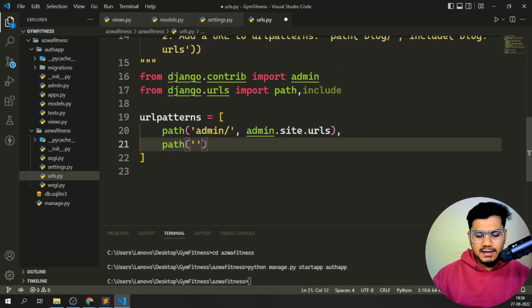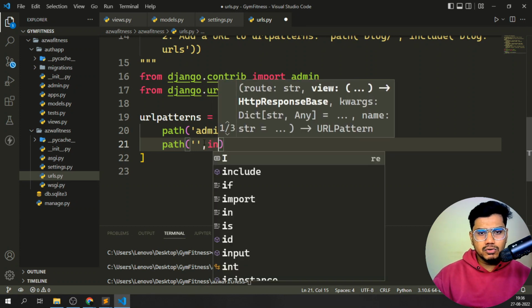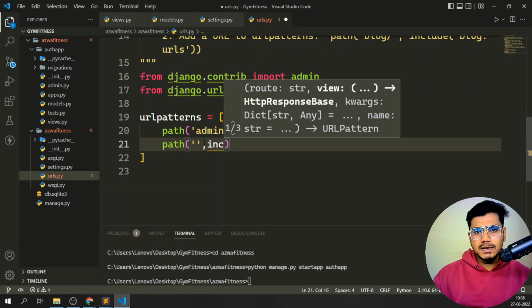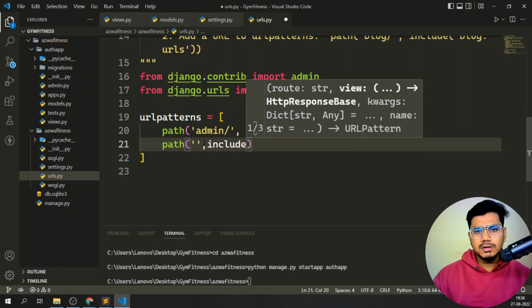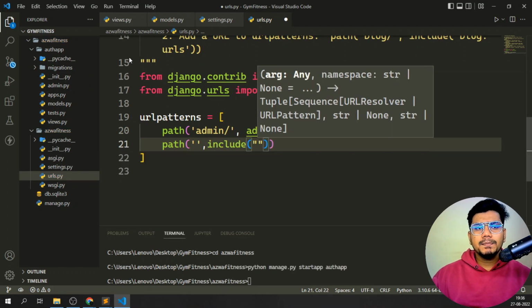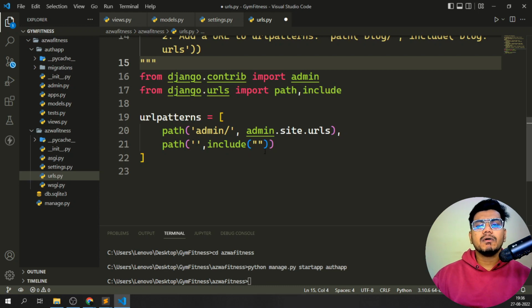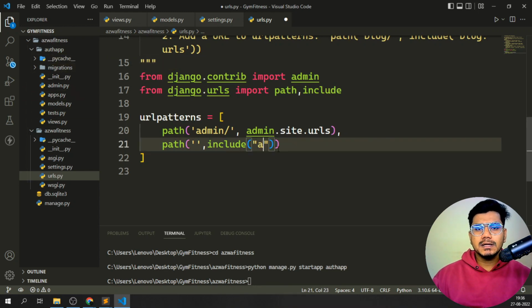Whenever I get this one, I want to use include, so that first I include my auth app. Whenever I am getting this, I'll include the auth app application. Okay, I'm including an application now. Which is the file I need to import?